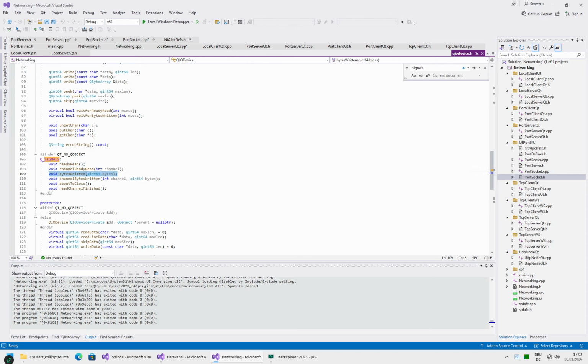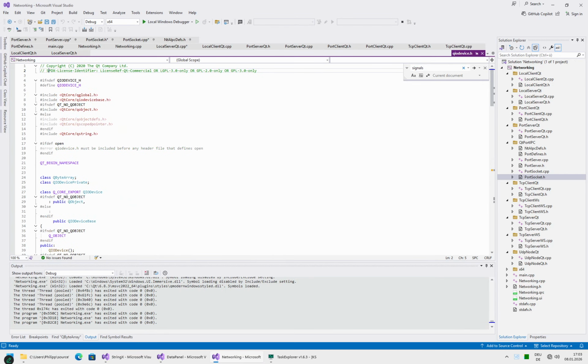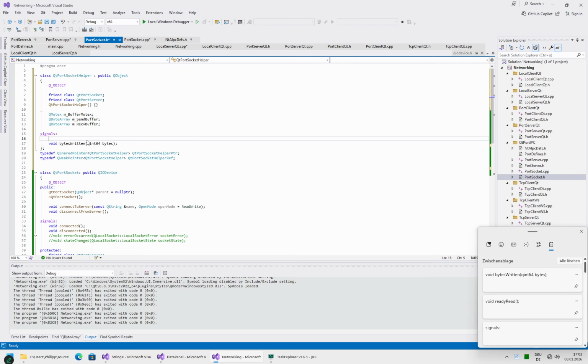Bytes written. This is also useful. About to close. This might also be useful. Let's just go with ready read and bytes written. We don't want to complicate things too much. So we add here those two signals.